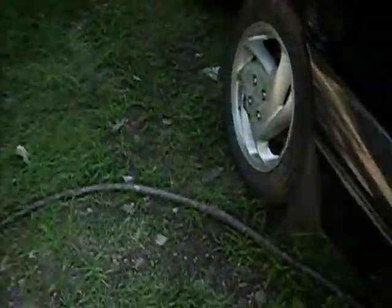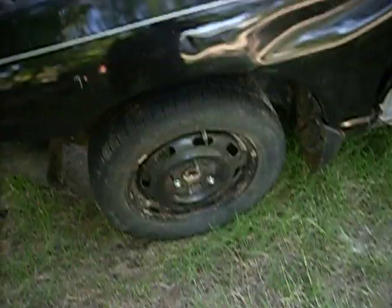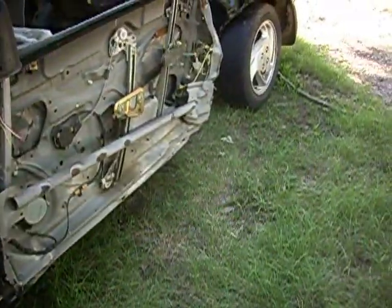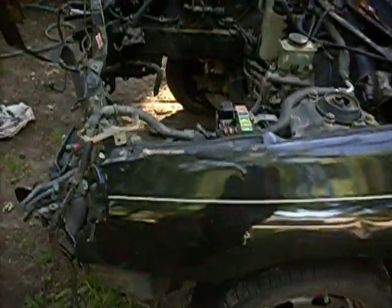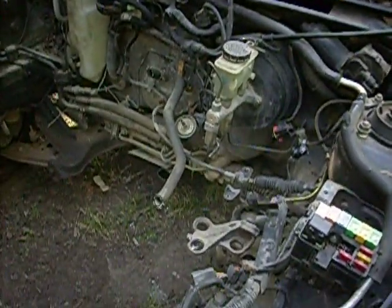We're going to keep the wheels and tires. That's just a steel wheel. May just let that go with the car. That's an alloy, and I'm not gonna let that go. There's another steel wheel. I'll probably just keep all the tires and wheels because the tires are still in usable shape, but it's finally ready to go. I'm going to pull the computer out and get this thing off to the metal recycler so I can get some of my money back out of it.